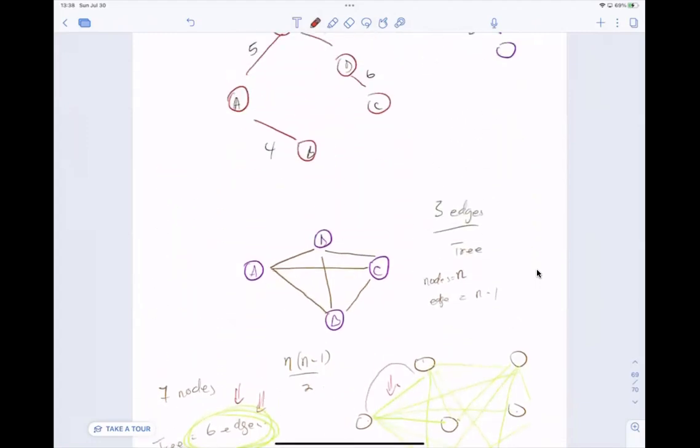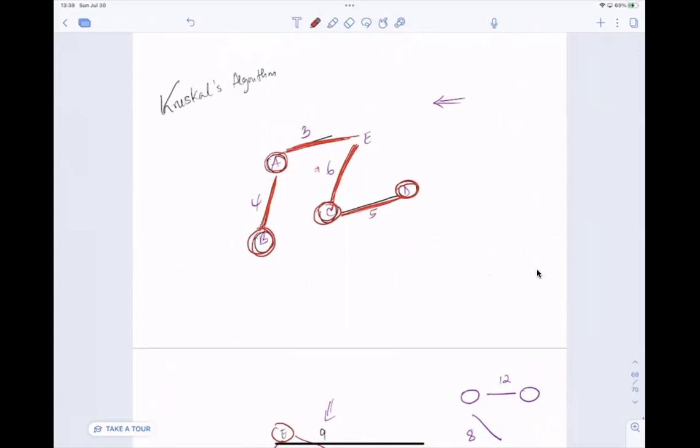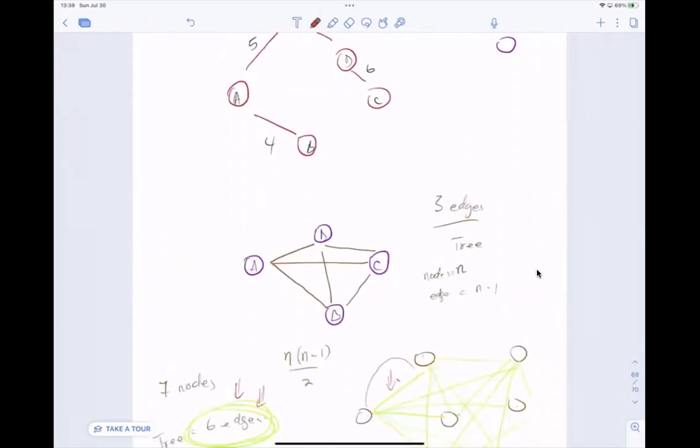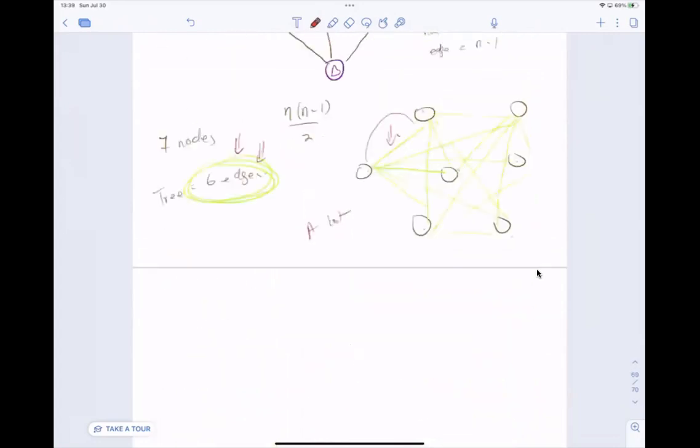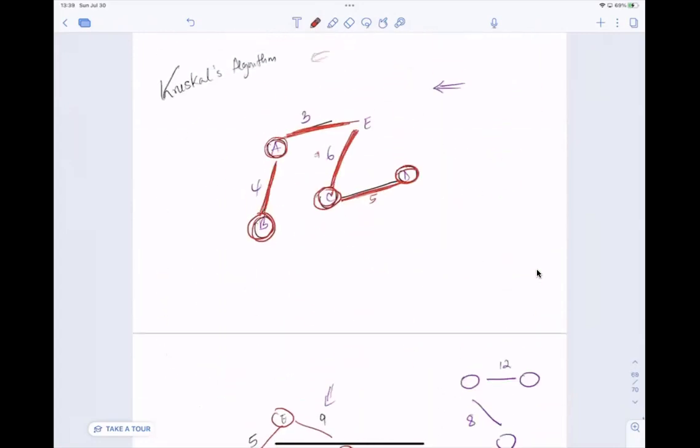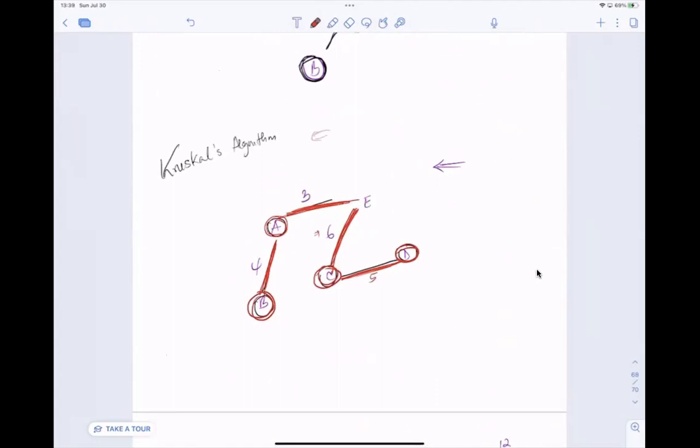Okay, now let's see how we can actually implement Kruskal's algorithm. It's very fun stuff. I'm going to use UnionFind. Yeah, I know, right? You're also excited. So let's go back to Kruskal's algorithm. Can someone tell me how Kruskal's algorithm works? Can anyone tell me? You can type it in the chat or something. How's the Kruskal's algorithm done? When I come to say, can you use UnionFind to actually do it? To write the code. Anyone?